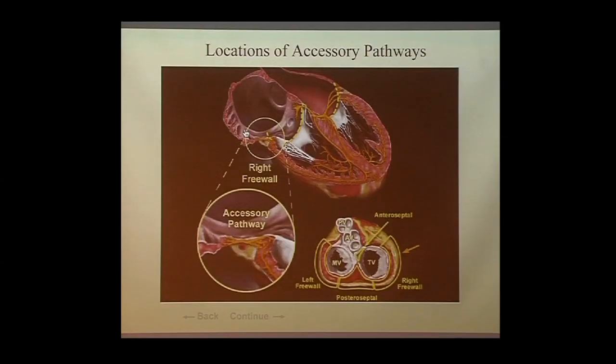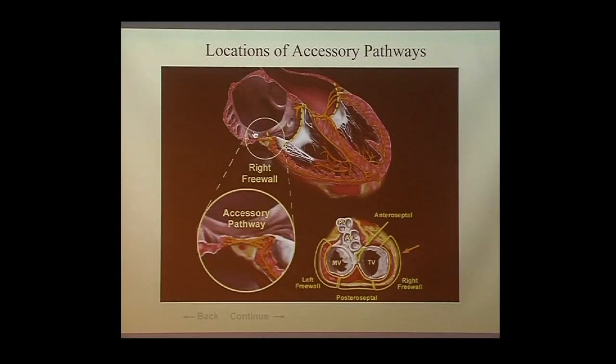Okay, now, why do we have these fast rhythms? And this, again, is another remarkable story. We know that patients are born with little twigs. They're microscopic, and they connect the top chamber, the atrium, with the ventricle, the bottom chamber, and these are little muscular connections. Now, normally, when the fetus develops, everybody has these muscular connections, okay? And then as the fetus matures, they shrivel away, except for 1 in 2,000 or so live births, these little fibers will remain. And these fibers will form the nidus of a heart rhythm disorder that I'll demonstrate to you in a moment.